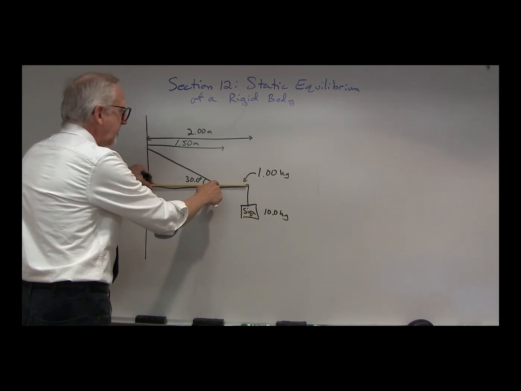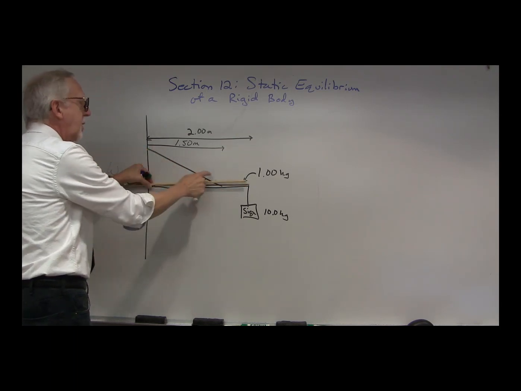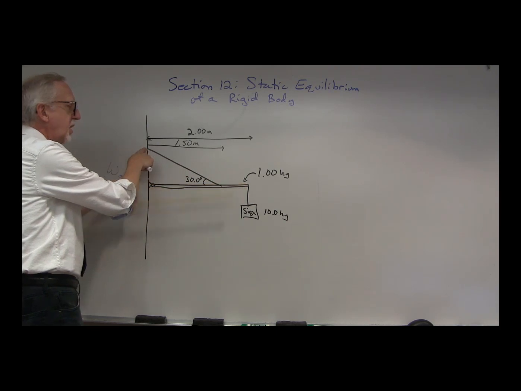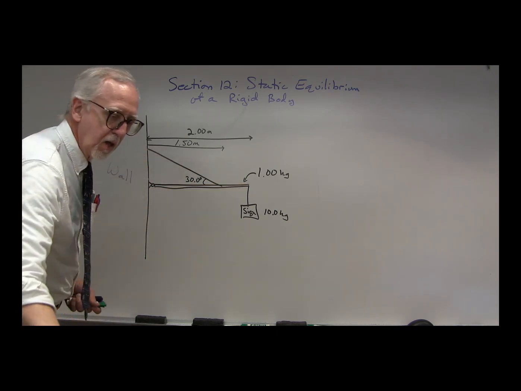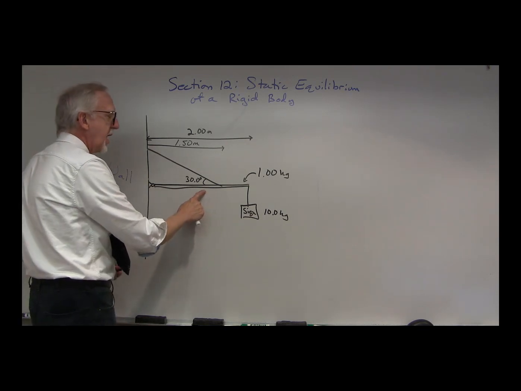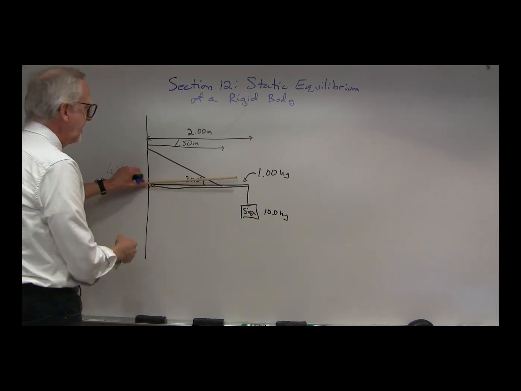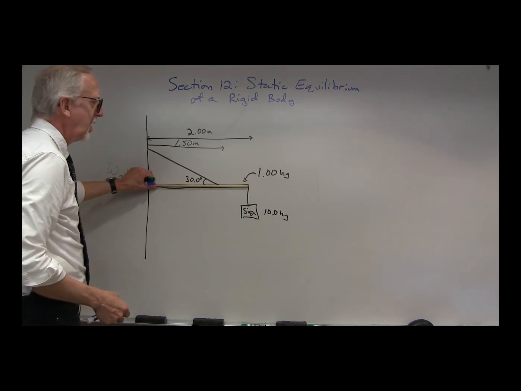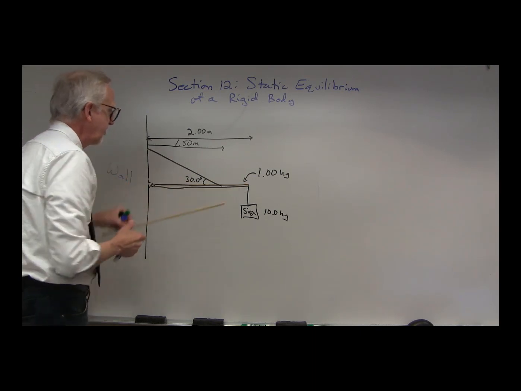And there's a cable going up from the pole, up toward the building and attaching onto the side of the building. Okay, like this. And we're going to look at the pole. We know that the pole is not rotating, it is stationary. So the object in question, the important object that we're looking at, is the pole.